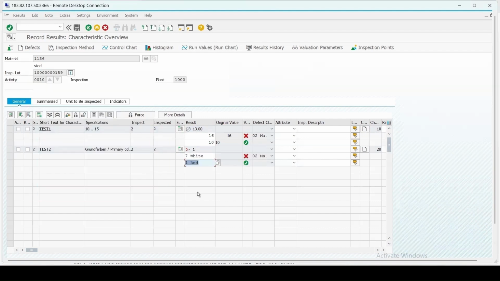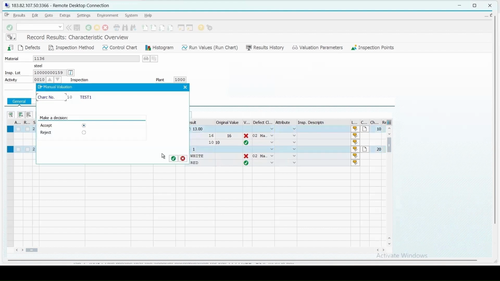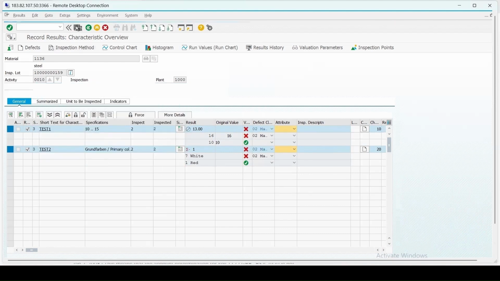Press enter key. Select both and then we will do the valuation for it. Suppose I'm rejecting. First MIC it is asking me at present. Continue. Now this is the second MIC test 2. It is reject this also. Let's save it.